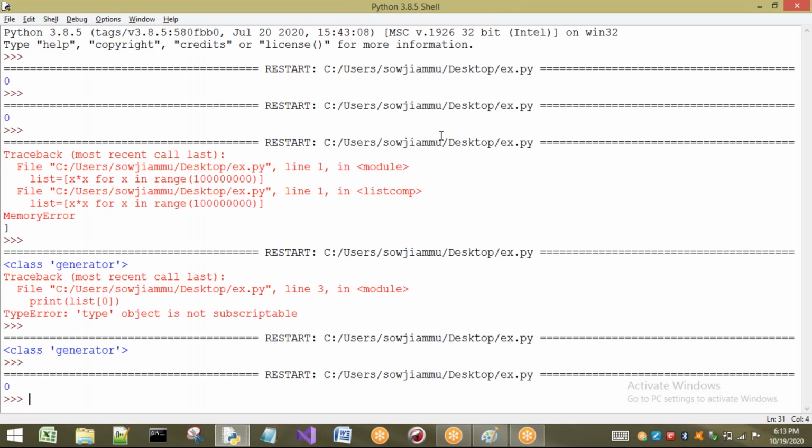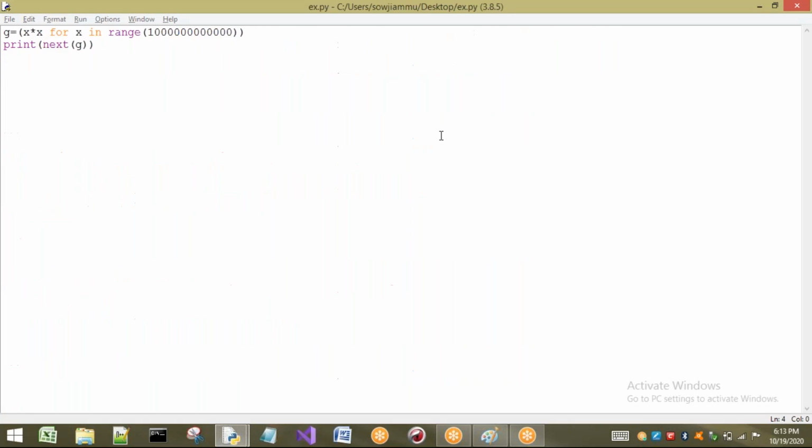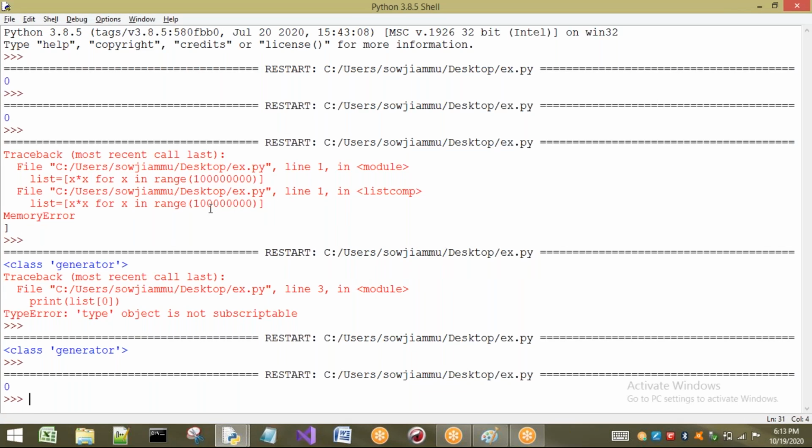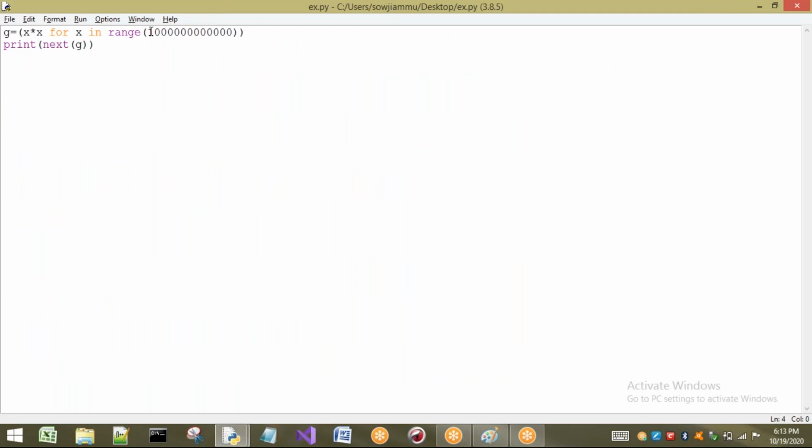Okay, see here, what we got is the answer 0. In the same program before, I took only 9 elements, but we were getting a memory error. But here I am taking a much larger value than whatever we took before. That means in the generator concept, whenever we want to store a large number of values, it is better to use a generator.